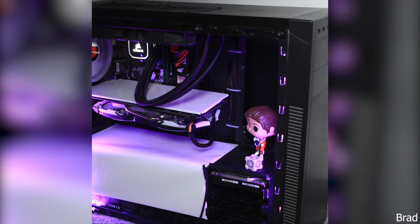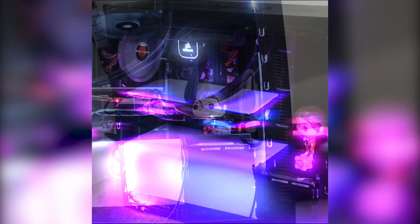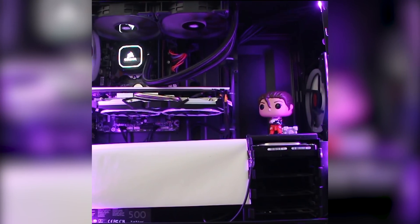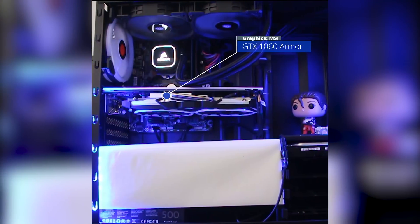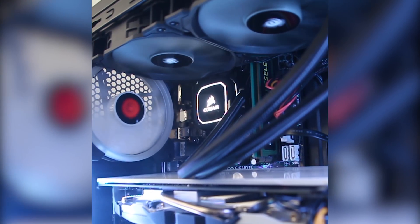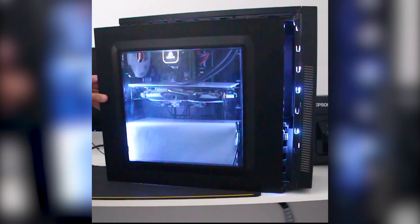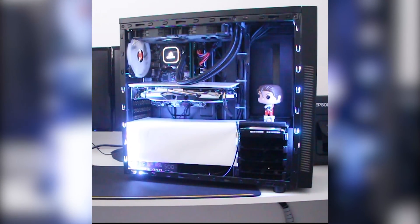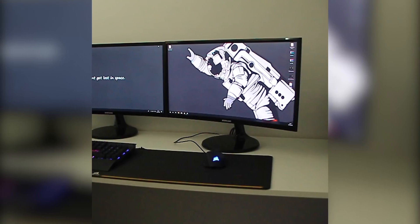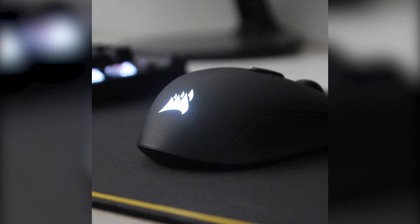Our final submission is from Brad, and he calls his project 'Lazy Boy's Luxury B&W Gaming Setup' — B&W standing for black and white. For the specs, he's using the Corsair 100R case and the Gigabyte H81M motherboard paired with an Intel i5-4430 CPU. The graphics of choice is the MSI GTX 1060 Armor GPU. For RAM, he has 10GB, and while he doesn't list the brand, it appears to be from Corsair. The storage is a 1TB hard drive. Brad has also made his own GPU backplate and power supply cover out of acrylic and white vinyl, with an LED strip running along the sides of the case. The monitors are two Samsung 24-inch displays side-by-side. The keyboard is the Corsair K70 RGB paired with a Corsair Harpoon RGB mouse.